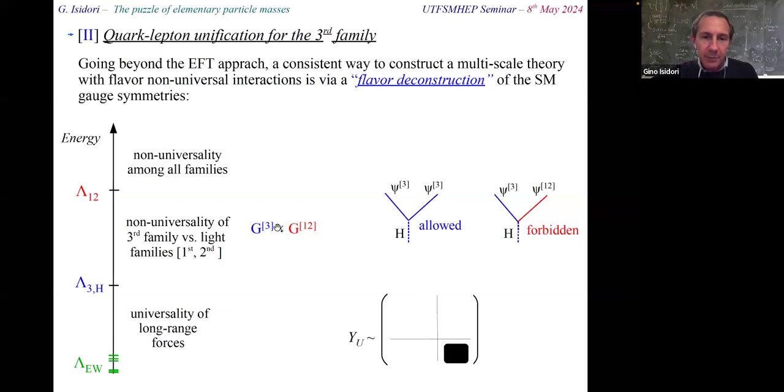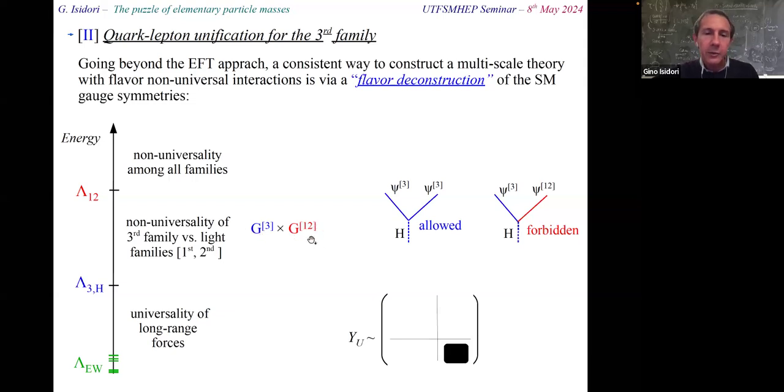That is that we have gauge symmetries which act differently on the different generations. So the idea is that at low energies we have a universality of gauge interaction, exactly like electromagnetism we discussed before, completely invariant under chiral symmetry. Then when we go higher, we resolve this difference between left and right fields. The idea is that at low energies, gauge interactions are completely flavor blind, but when we go higher, gauge interaction sees the different families. So there is a gauge group for the third family and a gauge group for the first two families, which I denote here with G12.